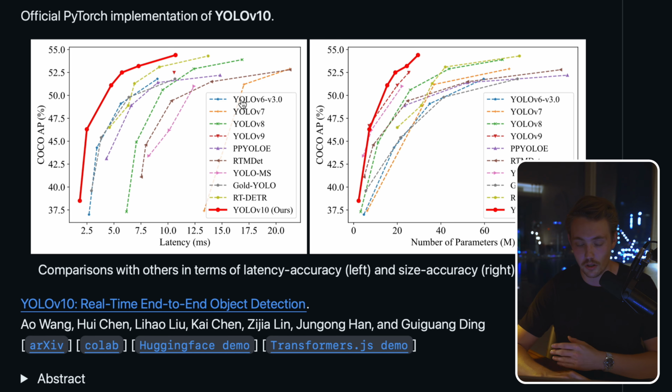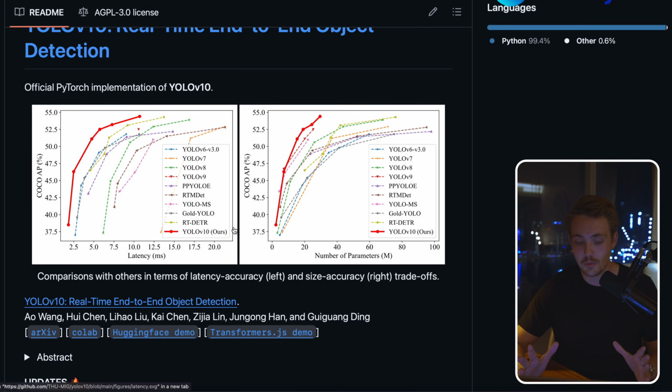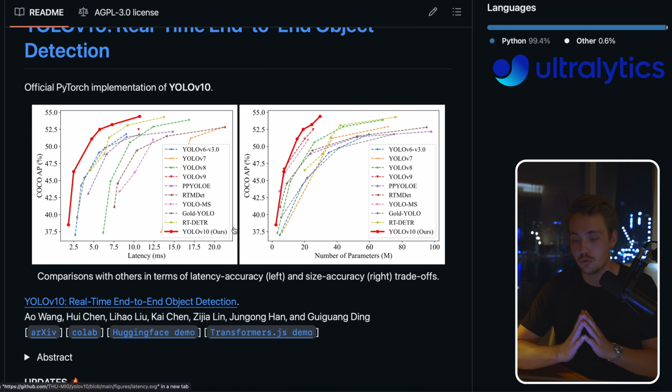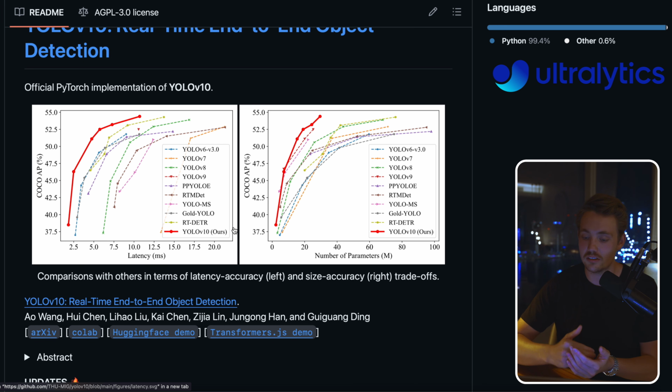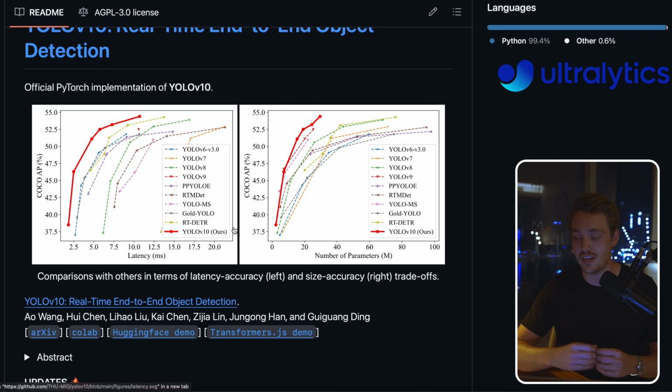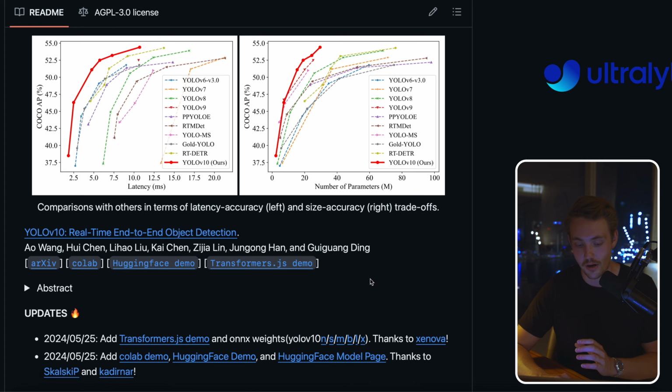We have better performance on pretty much all the models, but the huge advantage of the YOLOv10 model compared to all the other YOLO models is the inference speed and the latency that we can see down here on the x-axis. So we can see that it only takes around 2 milliseconds to process a single image with the nano model. We have the nano, small, medium, large, and extra large model, the exact same variations as we have with YOLOv8. So this is actually built on top of the Ultralytics framework. We can use all the models from Ultralytics directly: training, validation, inference, exporting the model, and so on. So it is built around that framework.